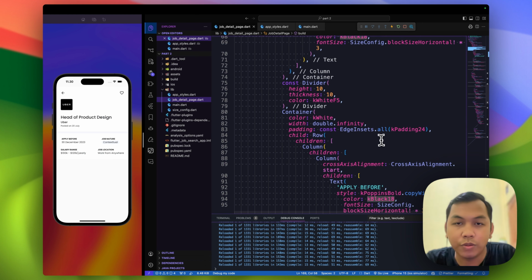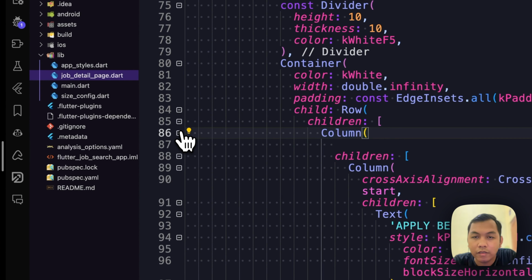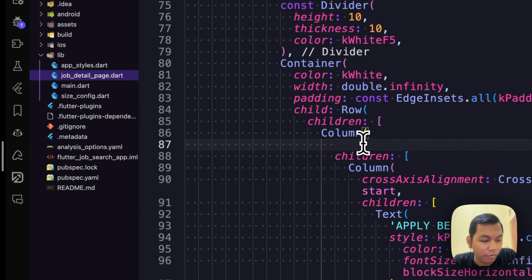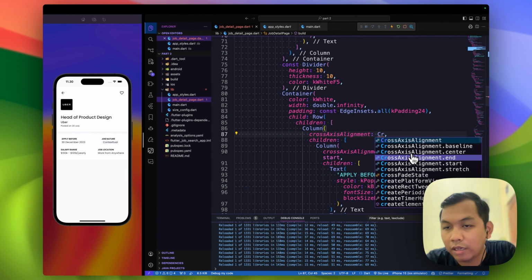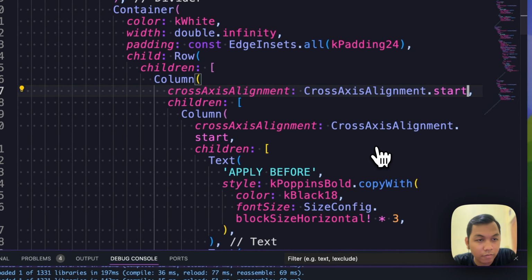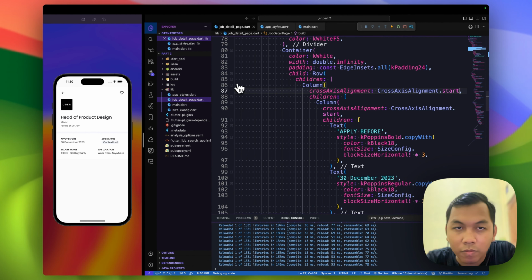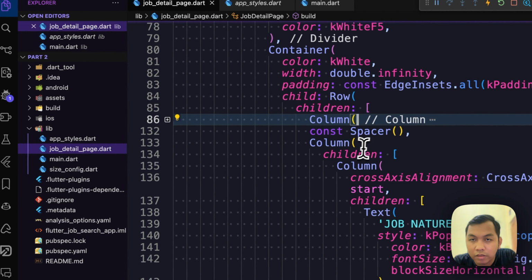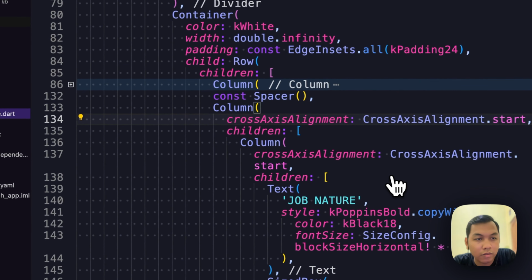And let's go back to the parent Row, and here in the column we have to set it to be start, and also for this column start.